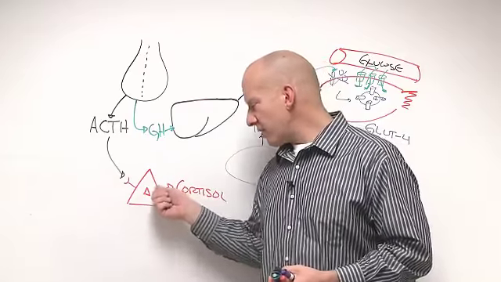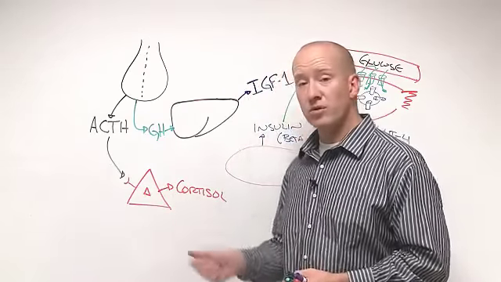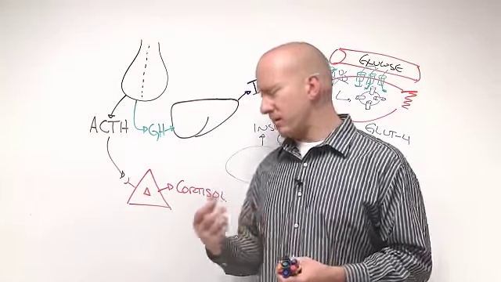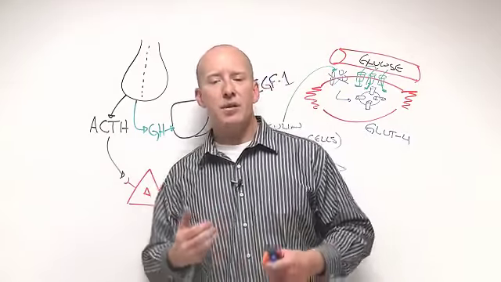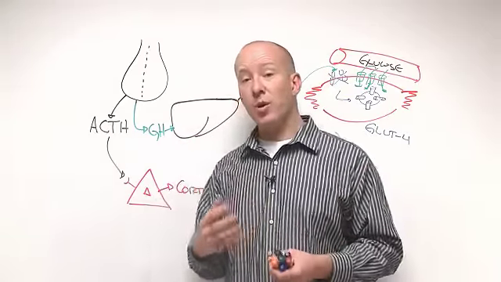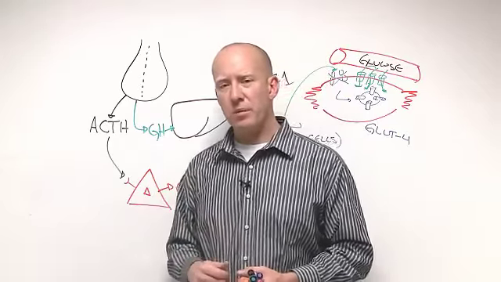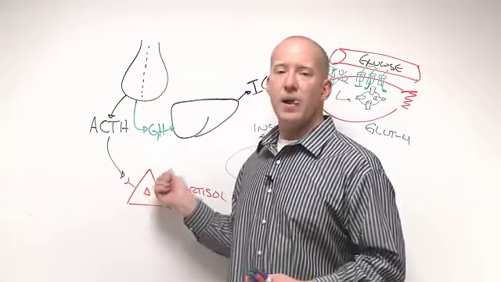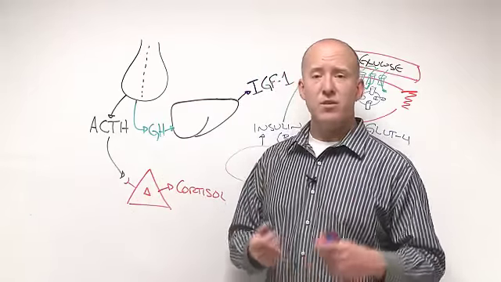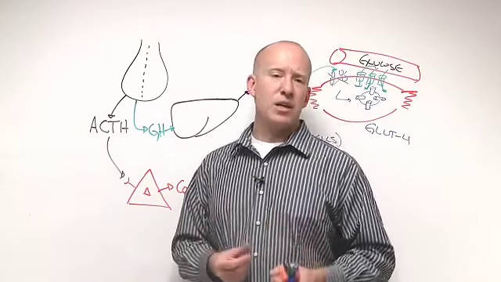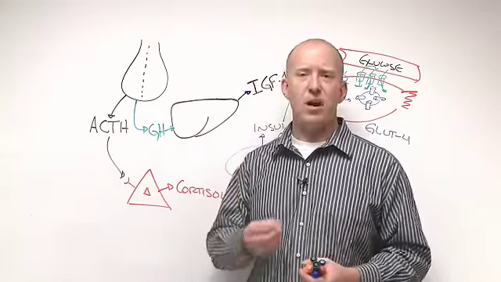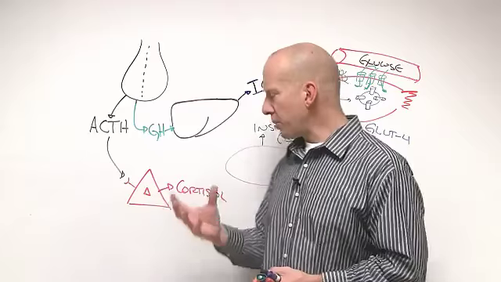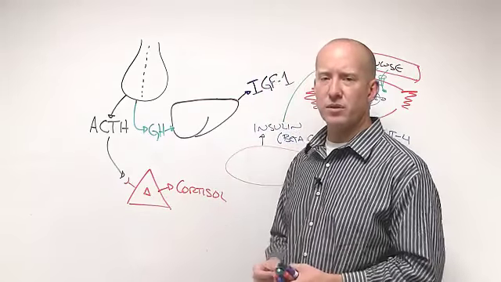The next layer of the three in the adrenal cortex produces cortisol. Cortisol is known as a glucocorticoid, and as its name would imply, its primary job is to help maintain stable levels of glucose depending on the need in the body. And we'll talk more about that in just a second. Now, we're not talking about it much here, but the third and innermost layer of the adrenal cortex makes androgens. So things like DHEA and androstenedione, little bits of progesterone, testosterone, and estradiol can all come from the innermost layer of the adrenal cortex. But what we're really talking about now is cortisol, since this is what's on the panel.